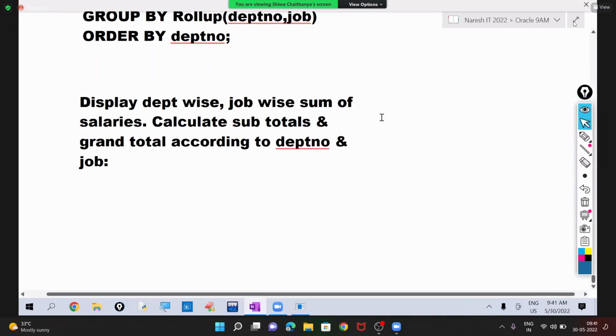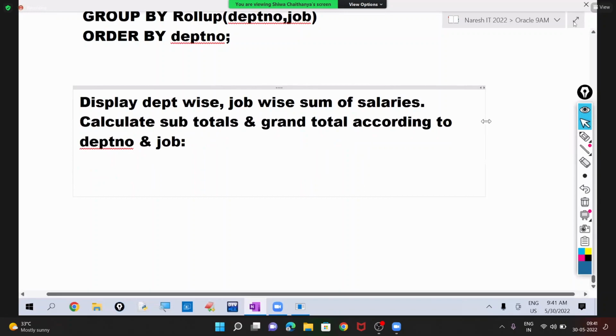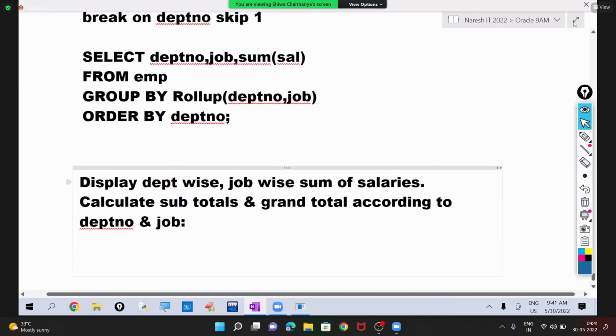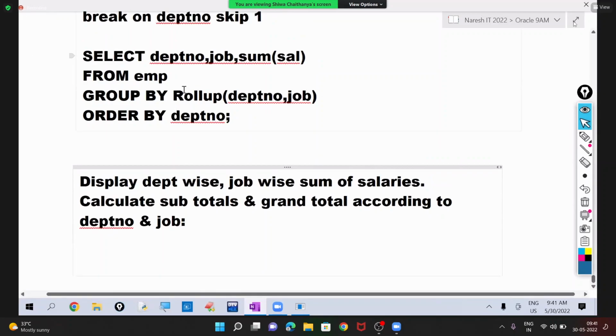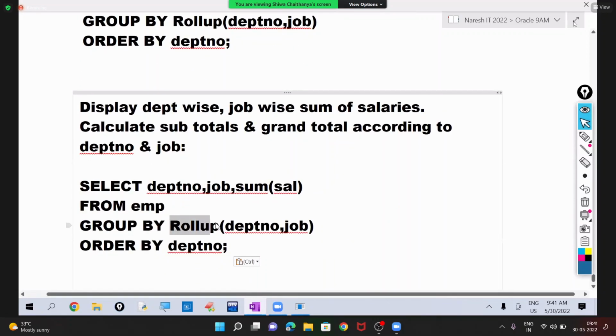According to both columns, if you want to calculate subtotals and grand totals, which function do we have to use? Cube function. So just the same query, instead of writing roll up here, we use the cube function now.